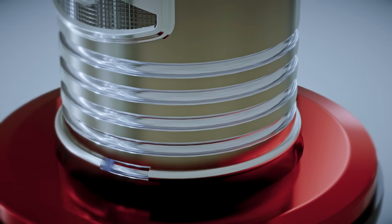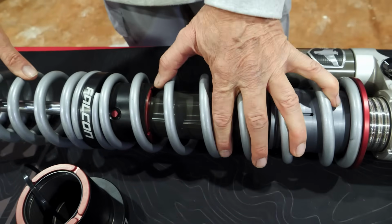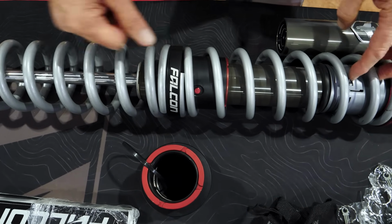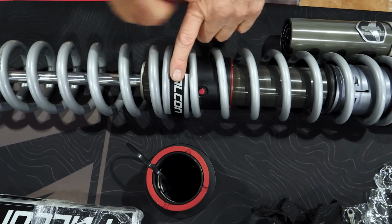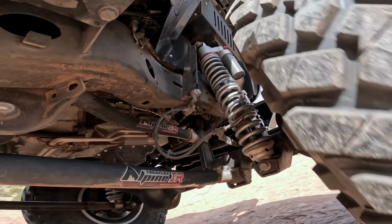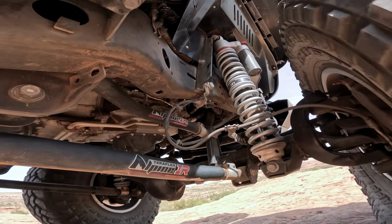so it's really easy to adjust your height on it. Moving down, coil springs, it's of course a dual rate, so we got the softer rate up here and the firmer rate down here. On a coilover, you can get a true dual rate because once you transition from the soft to the firm one, it's 100% the stiffer spring, and that really works for you when you're going through the desert and you're pounding through the whoops and it's bottoming out. That heavier spring really keeps you from bottoming out.